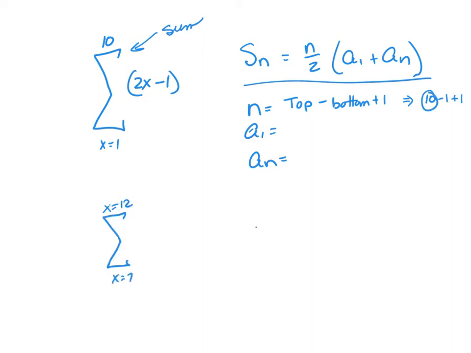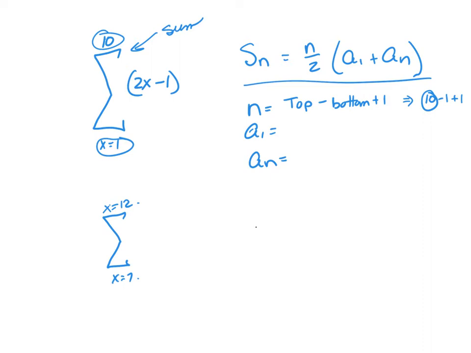So to get the n, it's top minus bottom plus 1, which up here would be, what's 12 minus 7? 5 plus 1 is 6. See how you get your 6? See, when there's a 1 down here, the answer is going to be this guy. But when there's not a 1, do that exercise. Otherwise, you're going to get them all wrong.